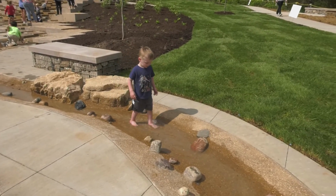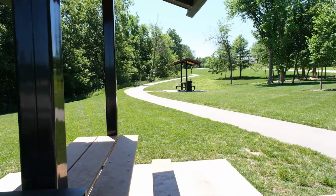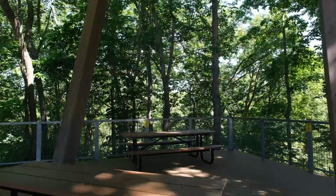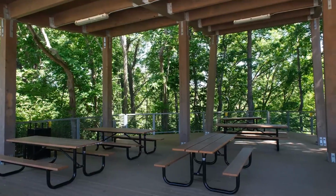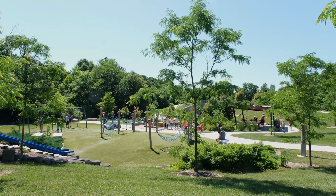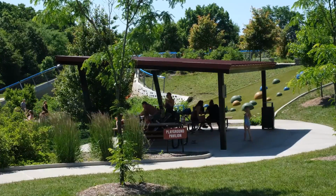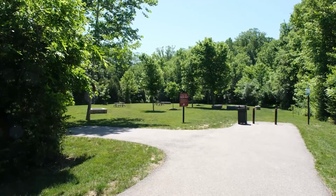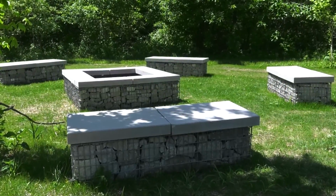This park has several shelters along the walking path, including two rentable pavilions. During the fall, the family pavilion is breathtaking with the fall colors and is good for large groups. If you're looking for a pavilion for a kid's birthday party, the pavilion located at the playground is a perfect choice.